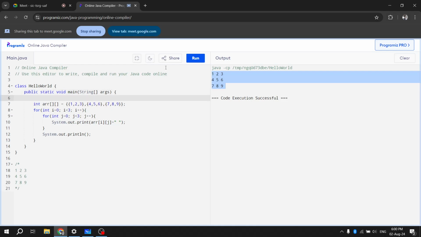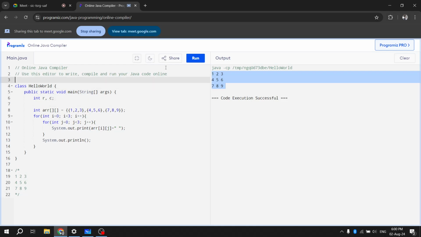So in this case, I am taking int r and c. r is for number of rows and c is number of columns. And I have to take user input, that's why I have to import java.util.Scanner. Now I have to prompt the message to the user to enter number of rows.